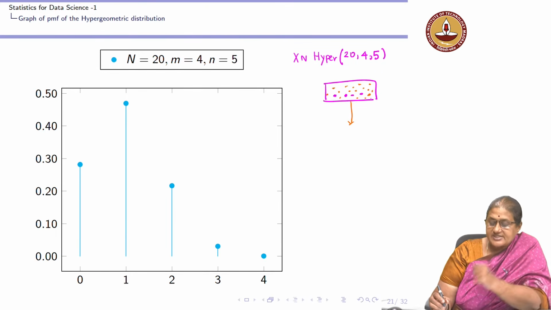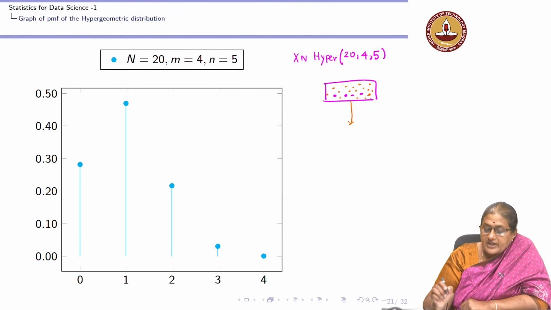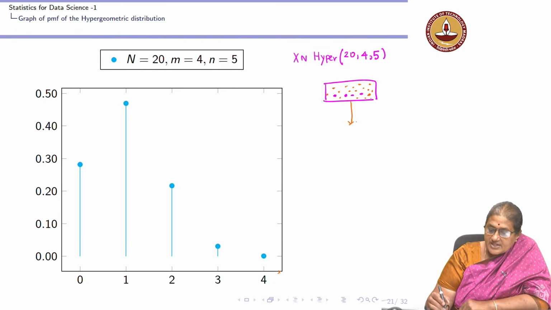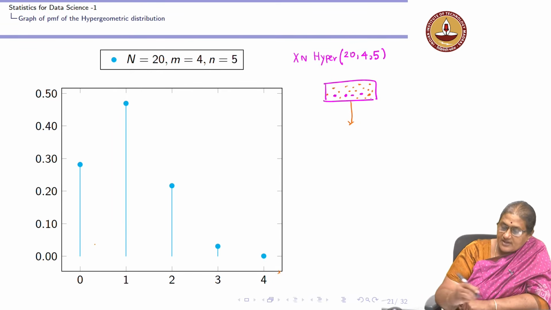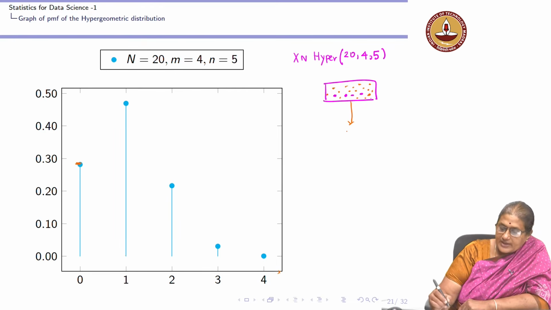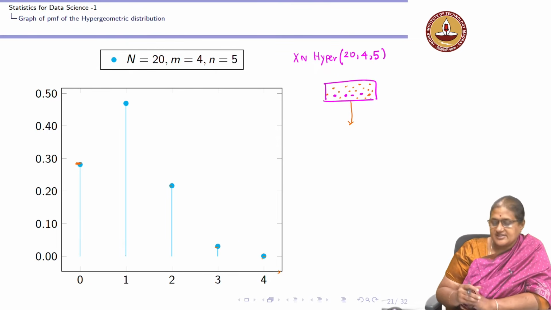What is the chance that all the 5 would be purple? That is going to be 0. So, my x cannot take the value 5. What is the chance that all the 5 are going to be orange? It has a chance which is about 0.23. The chance that only one is purple and everything else is going to be orange is much higher. And you can see that the chance that I take 2 or 3 purple and all 4 purple have a much lesser chance.